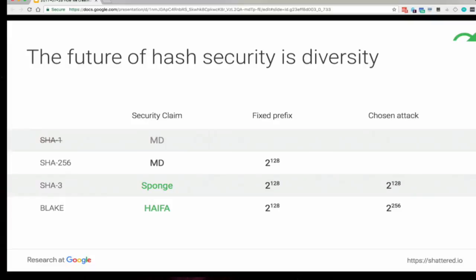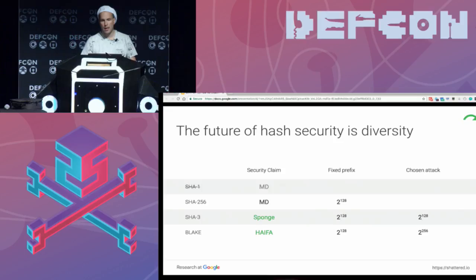So where does it leave us? Well, the future is bright. It's awesome. We have a lot of new hash functions coming online. We have SHA-256 and the SHA-2 family, and we also have SHA-3 and Blake. What's great about all of them is they use different constructions, which means that if one breaks, it's unlikely it's going to break all of them at the same time, so we have a lot of diversity to choose from. They all have different perspectives, so we are in a very good place.